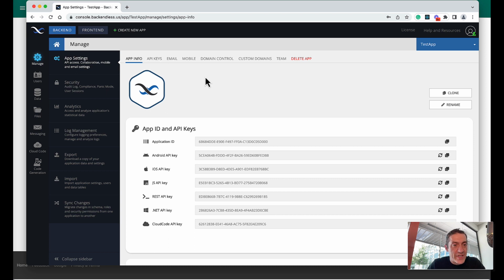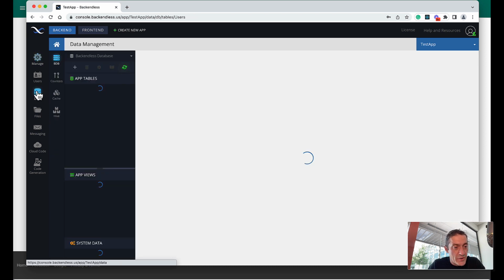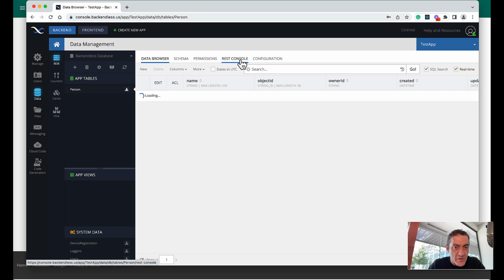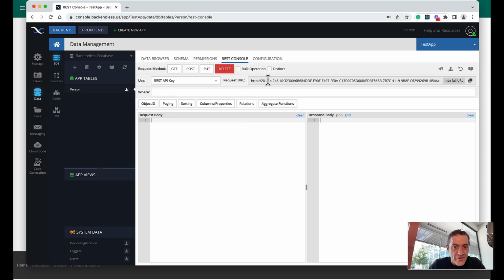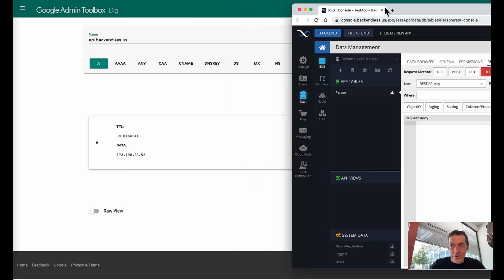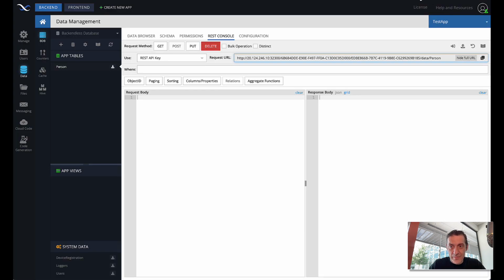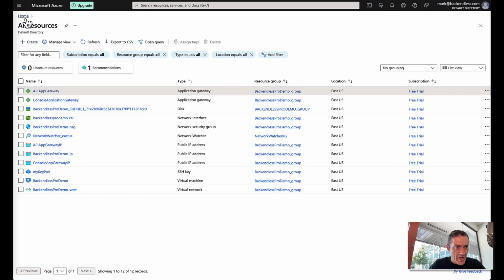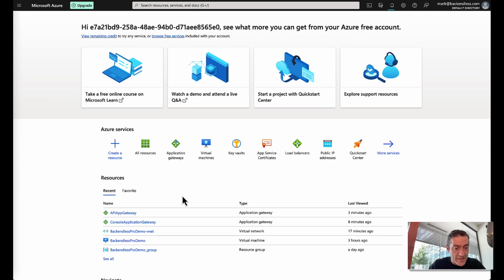However, there is one thing that we will need to fix, which is if I were to go to data, select the data table and switch to REST console, notice that the full REST API endpoint still uses IP address and port for the API endpoint. And that is something that we can fix by logging into the Pro Manager and making some changes there. So that change will look like this. So first of all, let's get our IP address of our instance.